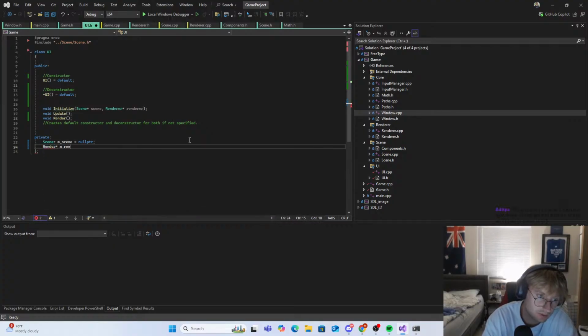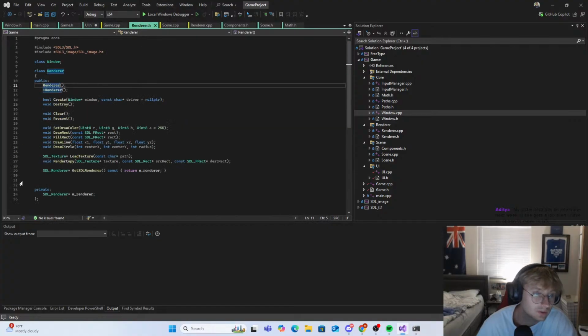Renderer m_renderer is equal to null pointer. How do I spell this? Maybe it's SDL renderer.